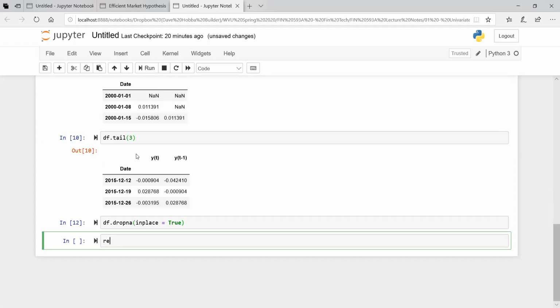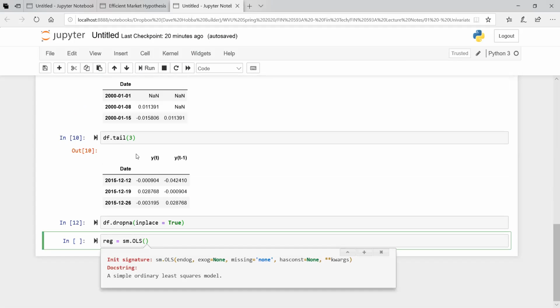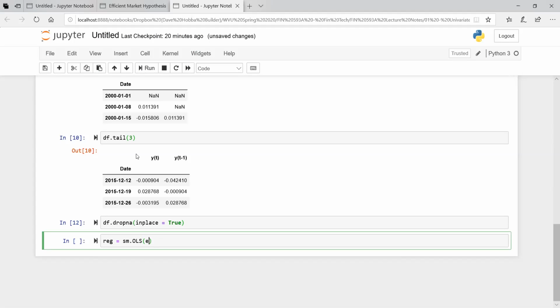Now we can run our regression. We'll set our regression equal to statsmodels dot OLS, ordinary least squares. Then when you press shift tab, you see the y, endogenous. You can just put y. You don't have to name the parameters if they are in the correct order, but we'll name them here just because. And the exogenous, exog, will be our lag.